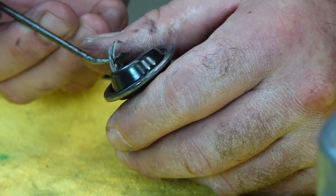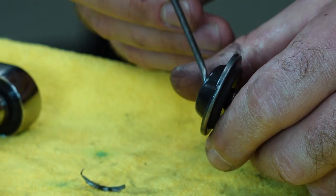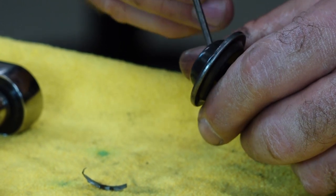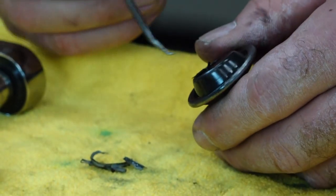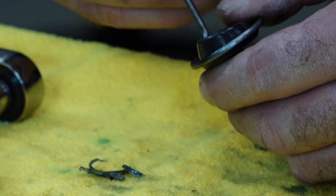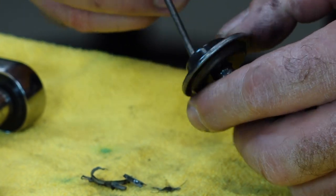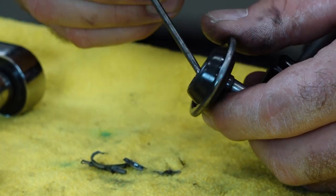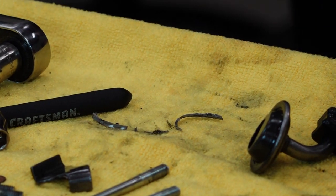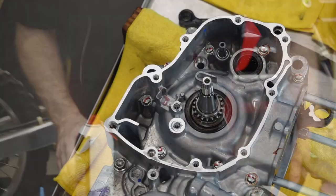I'm surprised I didn't notice this before — this motor has a little bit of a history here, because this is the pickup tube. It looks like somebody got a little carried away with some of their sealant somewhere in the engine and eventually it made its way down here. I'm going to spray this out, but I might just order another one if I can't get happy with it. Evidently somebody was trying to seal up a section — maybe a drain bolt — and used too much. Ends up in places it shouldn't be, but it actually stopped it from going inside the oil pump.